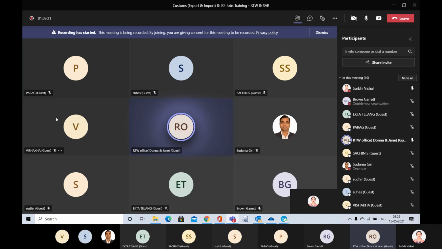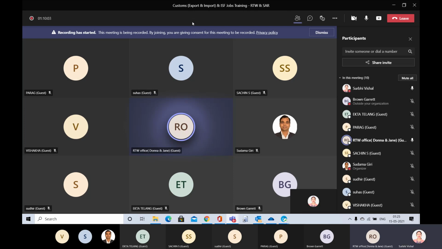So, we're doing the standalone one where it's not connected to the forwarding, the RTW NVOCC side of the business. I was going through the AES because of my compliance role in the company, but to connect it to the brokerage, the AES, I know they have a place where they have to key all the information and transmit, like brokerage and ISF. But the connectivity with us should be the import documentation, the ISF and the brokerage. Those three link together better for the export. I just want to clear that up a little bit.